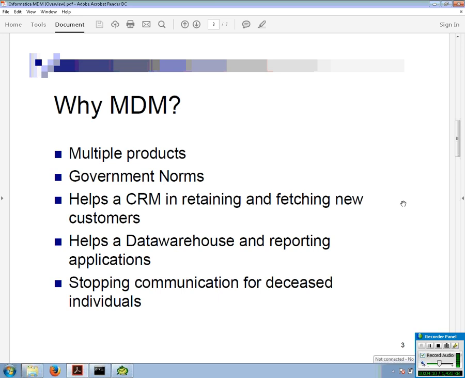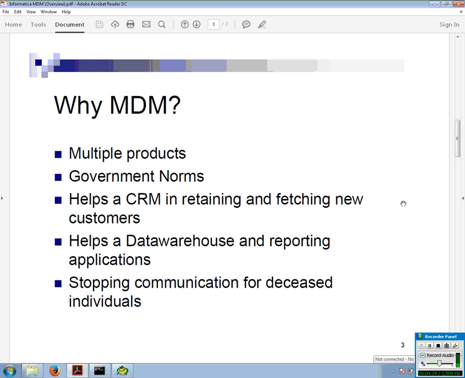The third point here is that it helps CRM in retaining and fetching new customers. One of the main purposes of creating an MDM is to support a CRM application. CRM is nothing but customer relationship management.